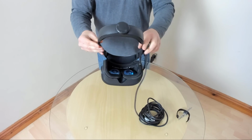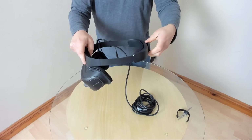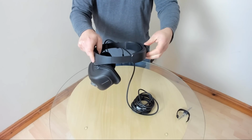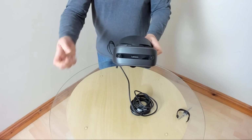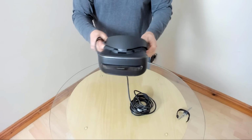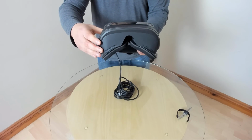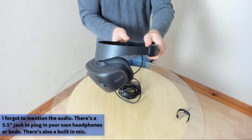The idea is you clamp the headset around the top of your head to give a good firm hold and keep the visor in place even during vigorous head movements. Fabric covered foam located at the front and back is used for both comfort and grip. We'll remove this protective plastic. As with all Windows Mixed Reality headsets, it uses 2 cameras located on the front of the headset for inside-out tracking and a full 6 degrees of freedom. The cameras also track the position of the controllers in VR.